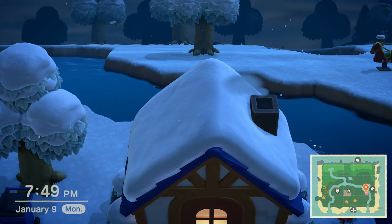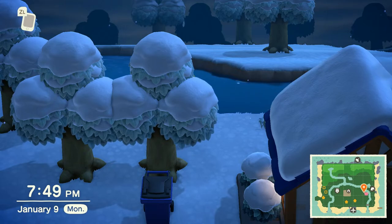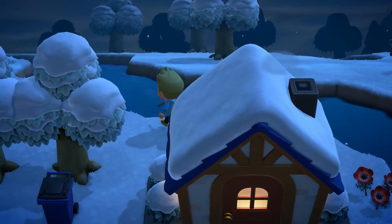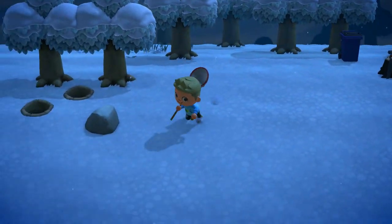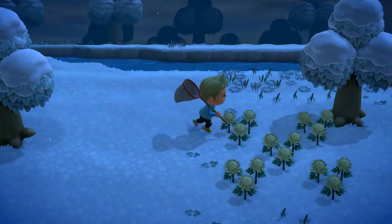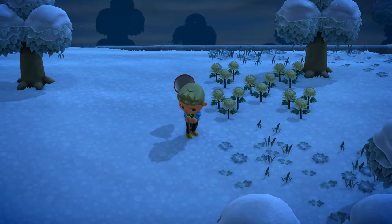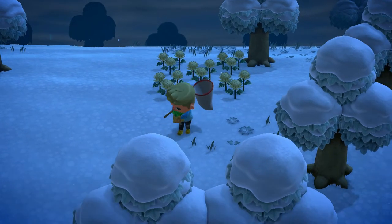Hi, everyone. While you are here, what are the hard mode rules on having multiple players on one island if they are also doing hard mode? Hey, Redhead. Thank you so much for the super chat. We were talking about that earlier, and I believe it was that they can't just come over to buy stuff from other NPCs, but they can come over to hang out and things like that. And then I forgot what was said about Sunday market days, if they're allowed to buy from stores or not, because I think I might have missed that, or no one answered me, one or the other.